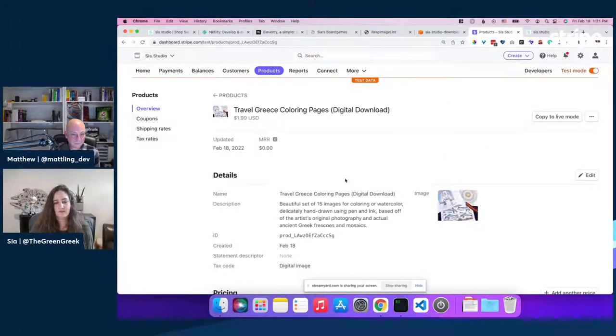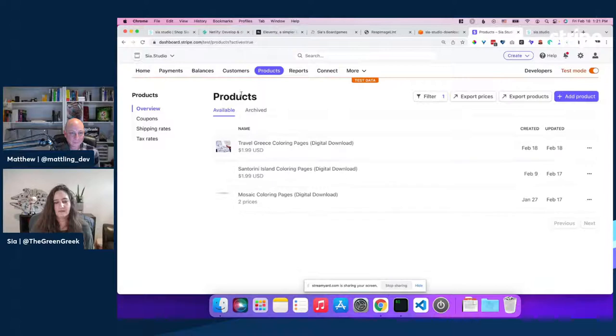And we have our product. And we see we have three products listed here. So maybe that'd be a good chance just to show how payment links might work here. Let's say for the sake of argument, you wanted to just get going really quickly with your business and you didn't want to build a complex checkout process.